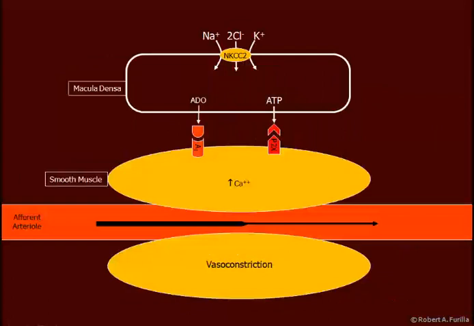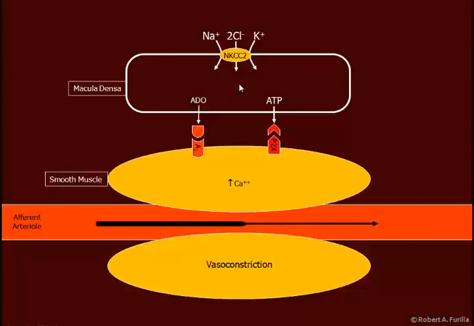The macula densa is positioned to monitor sodium chloride through this sodium-potassium-2-chloride cotransporter, NKCC2. The 2 means type 2. Type 2 transporters are located on the apical membranes in the tubules. The NKCC1 is located in other membranes, including the basolateral membrane of the pancreas. A high sodium chloride entry into the cell indicates high GFR. The fluid is moving through the tubules too fast to be reabsorbed. As a result, too much sodium and chloride is appearing at this NKCC2 transporter. As sodium and chloride rise inside the cell, water follows, and the cell swells.